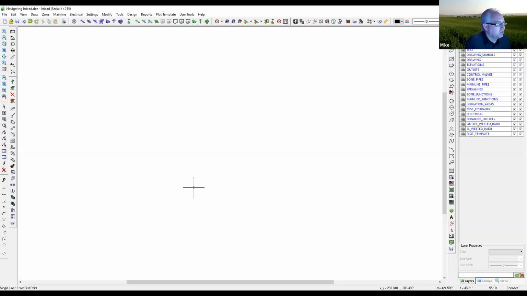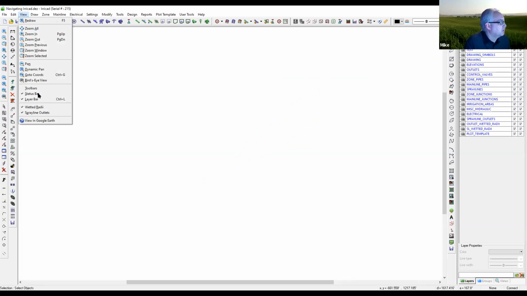And if I were to click to start a line, you'll see that the X and the Y will change, obviously, as I'm moving my cursor, but also down here, the D for distance and the A for angle will also change relative to where I started my line. So I can use the distance and the angle to determine the length and angle that I want to place a line on the screen. And it just gives me a visual of where I'm at on the screen. So if you wanted to turn that off, that's where you could do that.